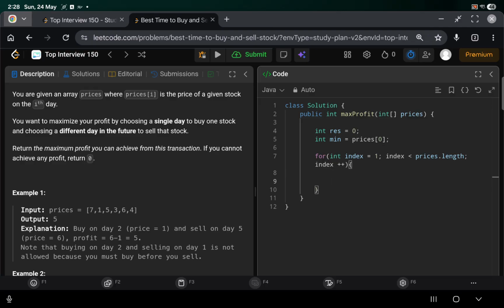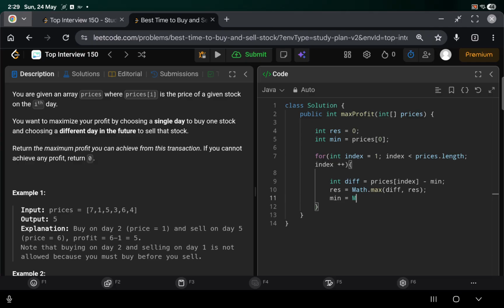Now the three steps that we are going to do is we are going to calculate the difference. The difference would be the current element that we are traversing minus the minimum element so far, and then we are going to see if the difference is greater than the current maximum profit. Then we are going to update the result based on that, and then we are going to evaluate the minimum also.